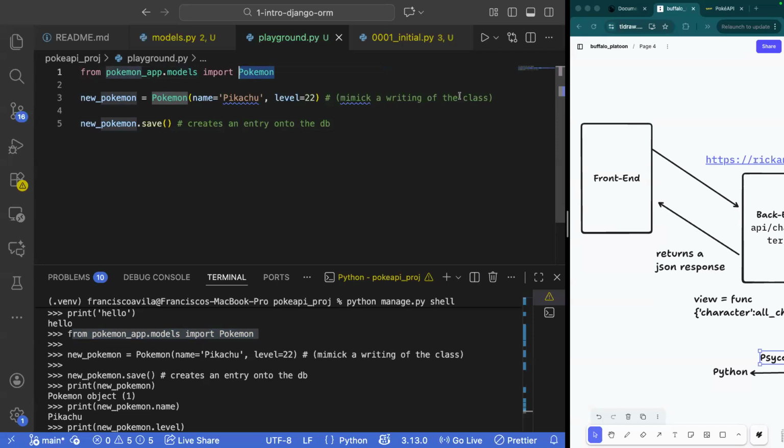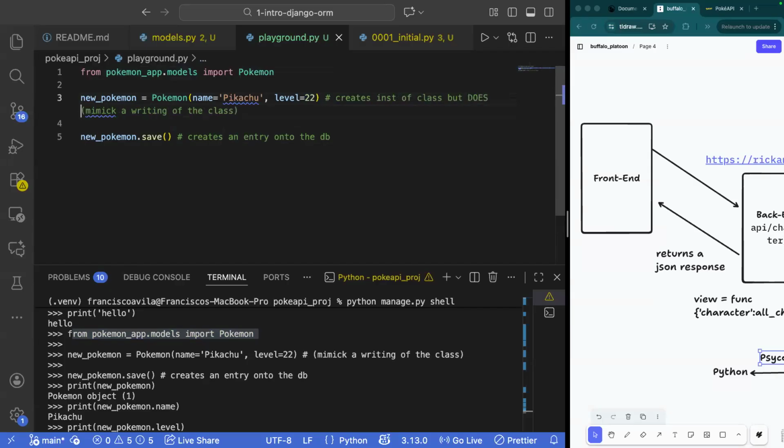I create an instance of that class. So this creates an instance of the class, but doesn't write onto the data table. And this down here of .save is what writes onto the data table.